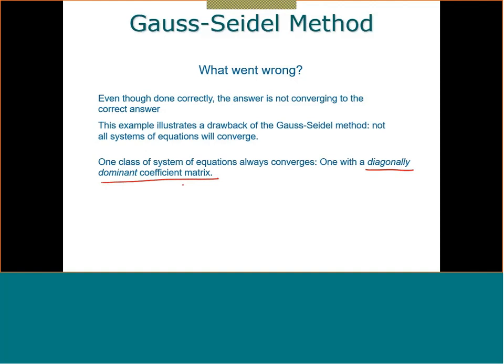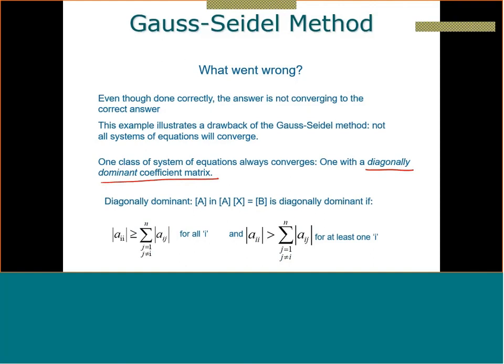What do we mean by diagonally dominant? It means that all the diagonal elements have to be greater than or equal to the summation of all the other elements in the row. This is very, very important. Each single element has to be greater than or equal, but at least one of them has to be strictly greater, not just equal. Okay, so if you look at our matrix, the original one, this is the matrix A. So these are the diagonal elements.